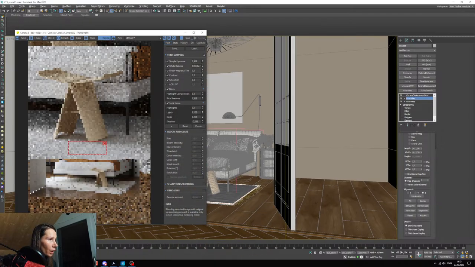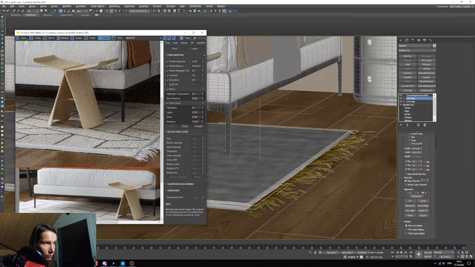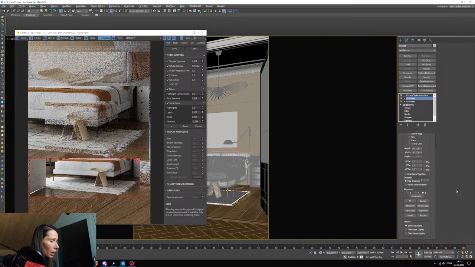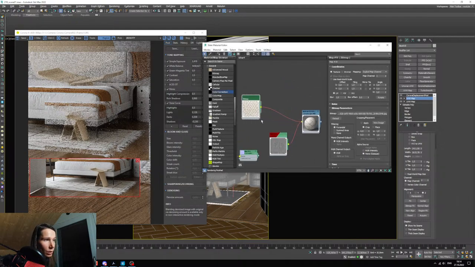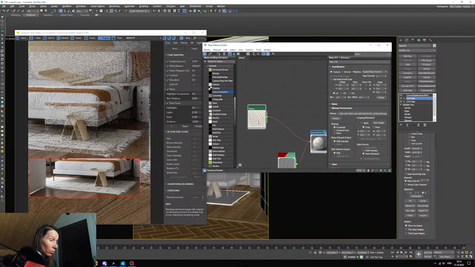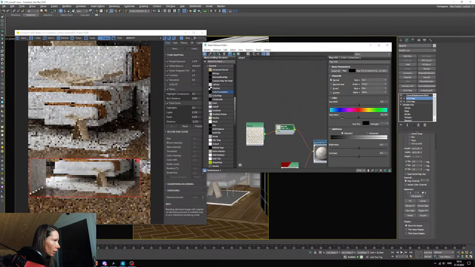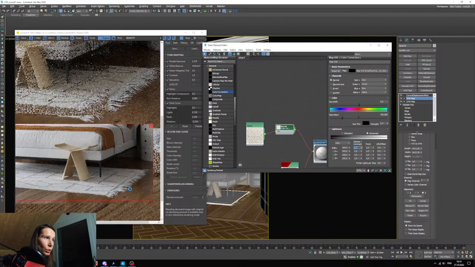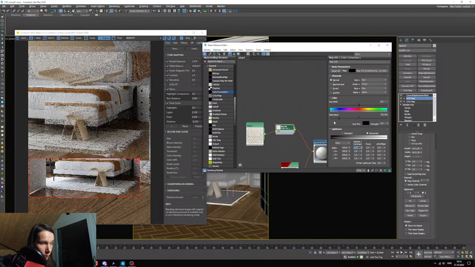Okay, let me see closer how it looks on the sides. But yeah, this border of the carpet looks and works really well. I like it, it's quite cool. All we need is to customize the color, so we don't need that color. We will also make it way lighter. So another color correction, less color, and lighter. So that's probably all we need for this carpet, and it looks really nice. The one thing that I will probably change is the color of the hair and fur, make it a little darker because it's super white.